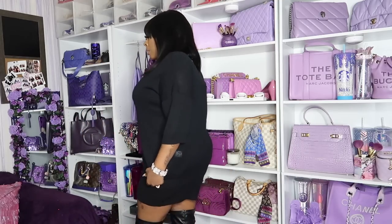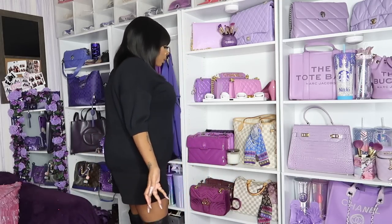And I put on some thigh high boots. I don't know if you guys can see. Just to make it look, you know, I'm in Texas, so I will be able to wear this year round. I can put on some slides or some regular heels and wear it in the summer. We don't have very cold winters. We have cold winter days, like two or three, honey. But yeah, I can wear thigh boots like this, and I'm out the door. This is extremely cute. And like I said, it is available in multiple colors.